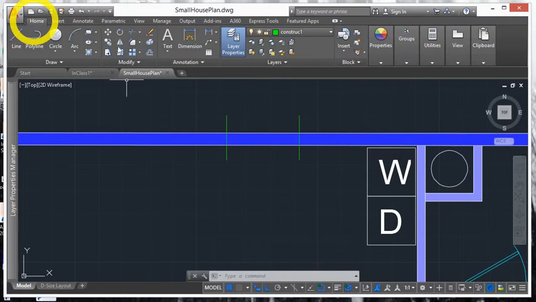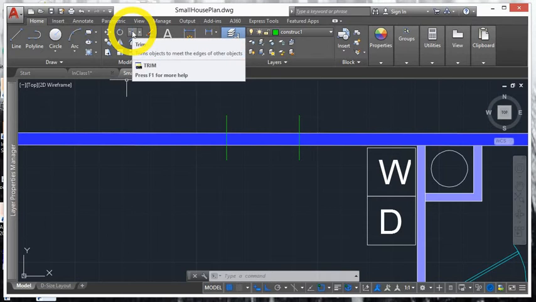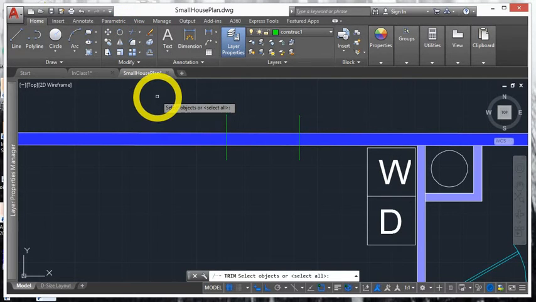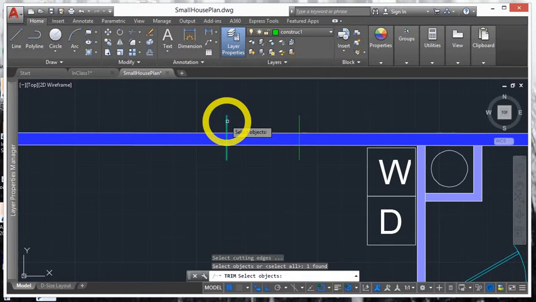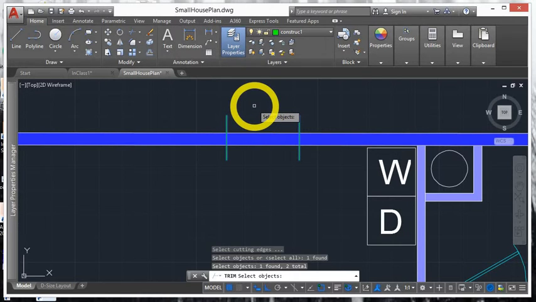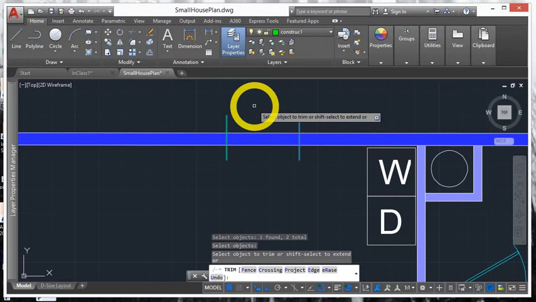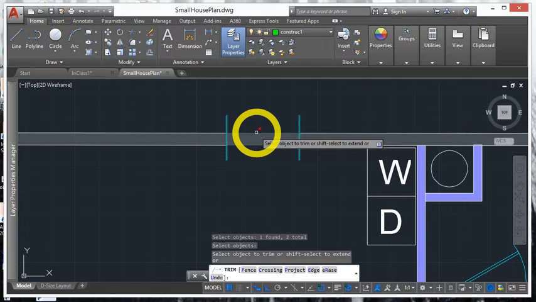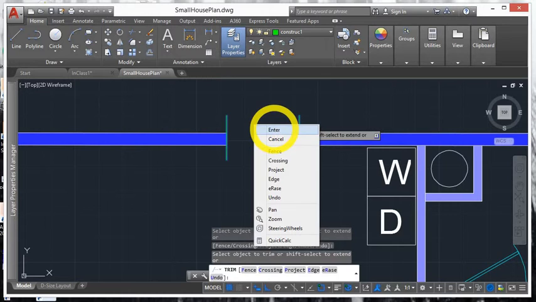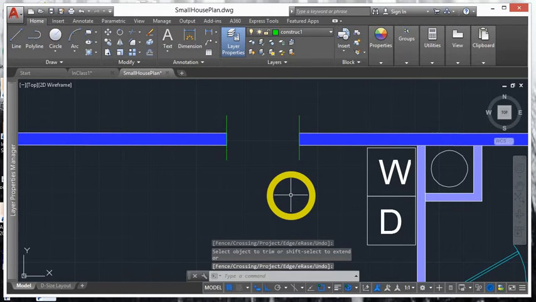And Home tab, Modify panel, that's the trim tool right there, trim. First thing it wants me to click on is all of those boundary objects or cutting fence objects. So that's going to be both of my little pieces of construction geometry. I'm going to right click to be done selecting boundary objects. This next click is going to be what do I want to trim or throw away. And that's the part of the multi-line I want to get rid of, so I can click there. Right click, enter to be done using the tool. So I've made that opening that I need to have in order to place my little door.